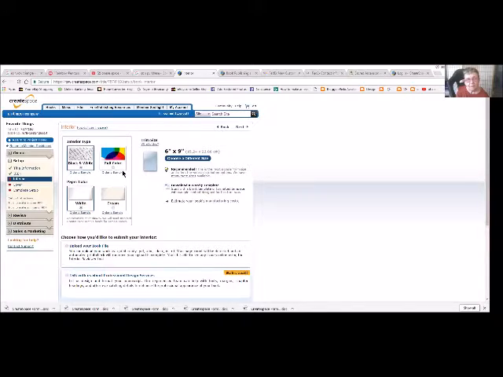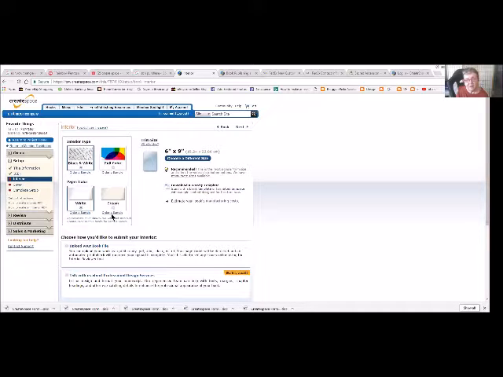So I'm going to click black and white, and then they give you a choice of paper color. Do you want white or cream? Sometimes the cream is not available. It's a different kind of paper, and sometimes there's an extra charge for it. I'm going to just click white. Okay, so we've chosen our book as black and white, and our paper color is white.